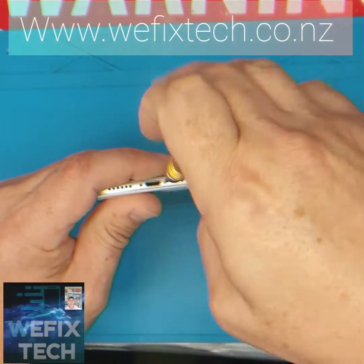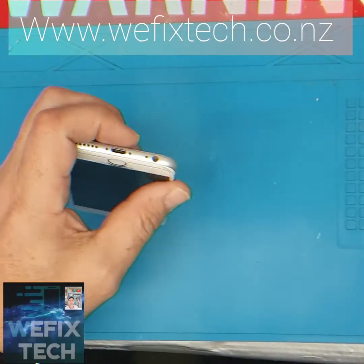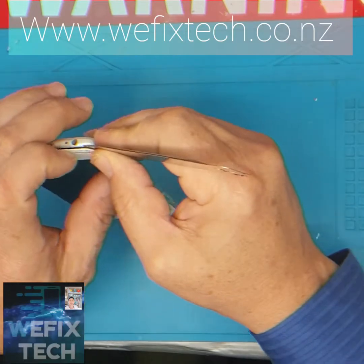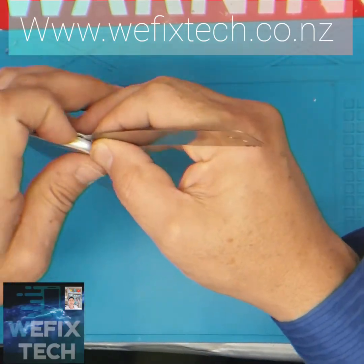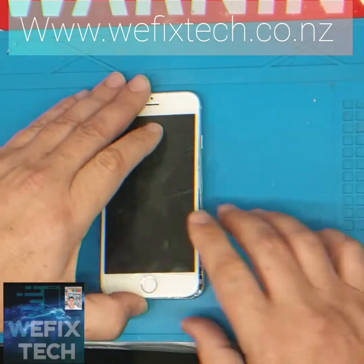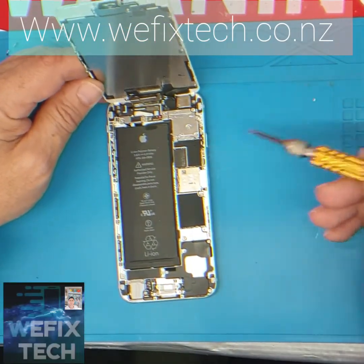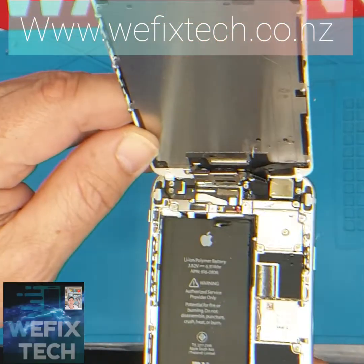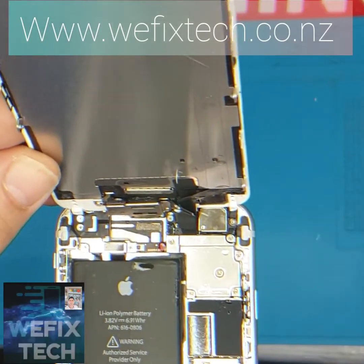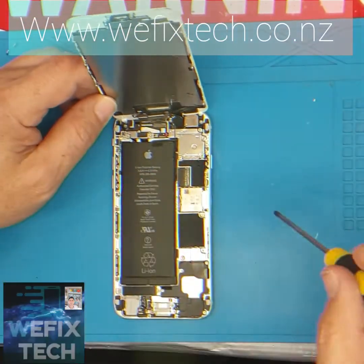Use the spudger tool and release the screen off the frame, while doing this very gently. Lift the screen and assess the damage. As you can see, there's quite a substantial amount of water inside the phone. The white tag has now gone pink, which is not a good sign. You need to release the battery off the board.